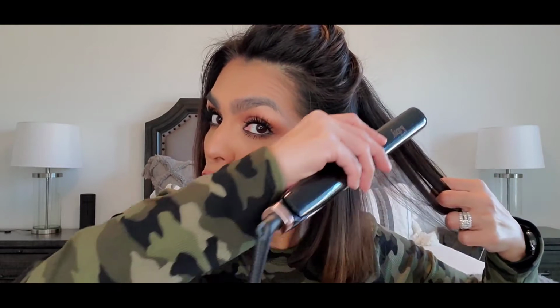Now I will say one thing you have to be careful of, I don't know if you noticed, is that because of the way it's designed, this particular one, I don't know about the regular straightener because I've not tried that one, you can see the little plate bends in my hair. So you have to be careful about that. Don't leave it too long wherever you're straightening it. Just pull it through. And done. Again, I don't have very thick hair, guys. If you have thick hair, I don't know how this would work. It says it's for thick hair, so maybe it'll work better and won't leave those indentions.